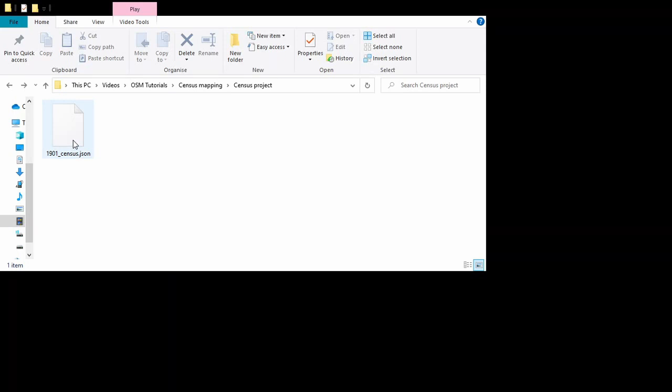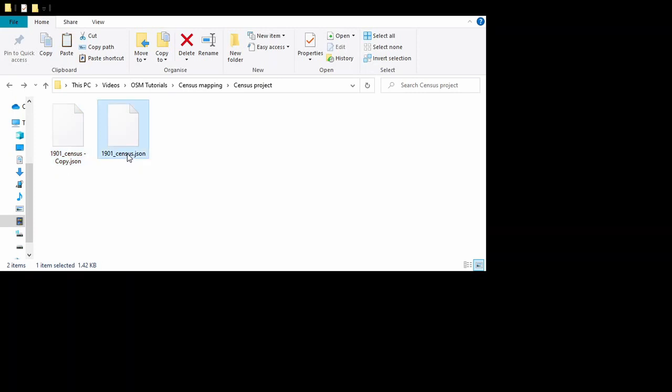You make as many copies as you have streets to work on. So I will only do William Street now, but for your project, if you have more than one street or if you have split a street, make as many copies as you need of this file just by pressing Ctrl C and Ctrl V, which you see it makes a copy.